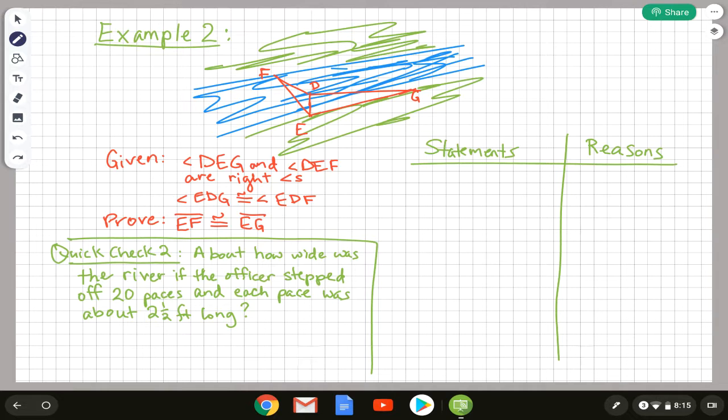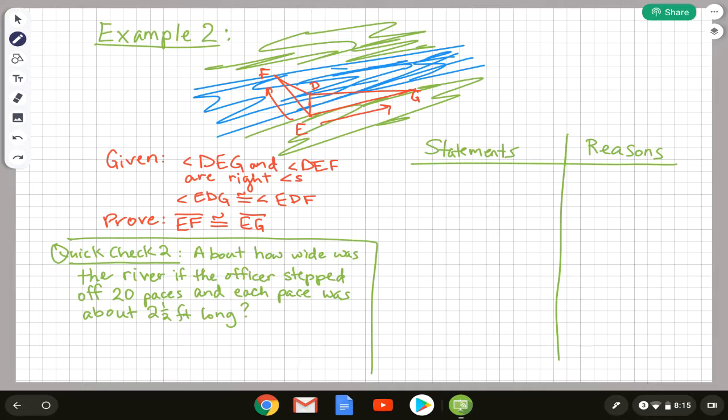Okay, on the last example, I tried to at least draw sort of the picture that was in the book. They were talking about Napoleon's officers and how they tried to estimate the width of the river. They just said that the officer stood up straight and lowered the visor of his cap until he could see the farthest thing on the edge of the opposite bank. And then he turned and looked the other way to see the farthest thing. And then he paced off the distance from E to G, and he could figure out how far it was across the river. So we're going to look at why that worked for him.